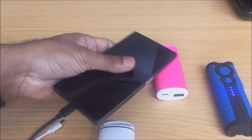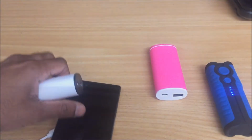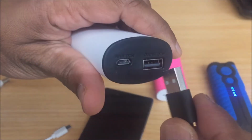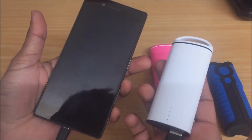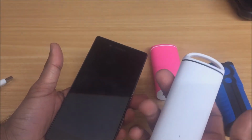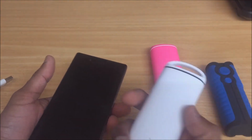when you plug a device in to charge, such as I'm doing now, you can see nothing happened. Okay, so what you actually need to do is wake this power bank up.